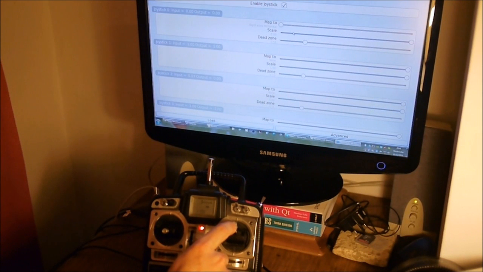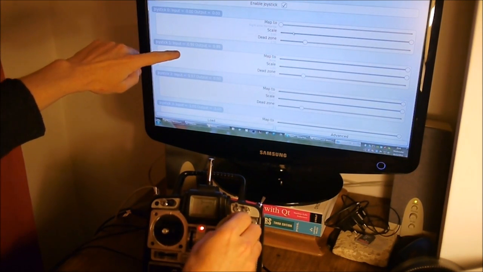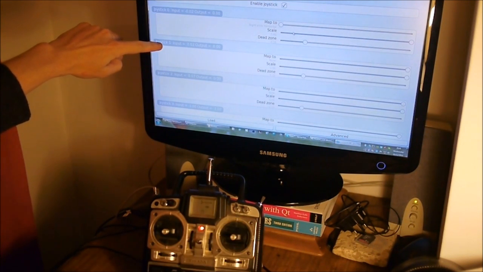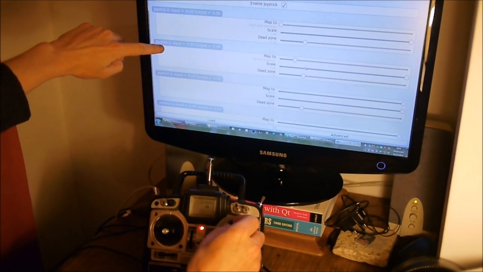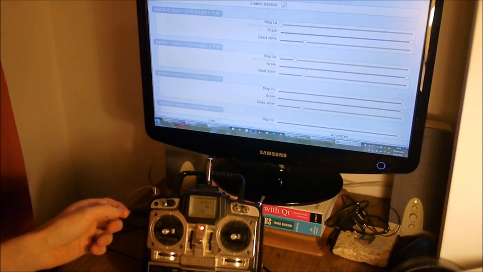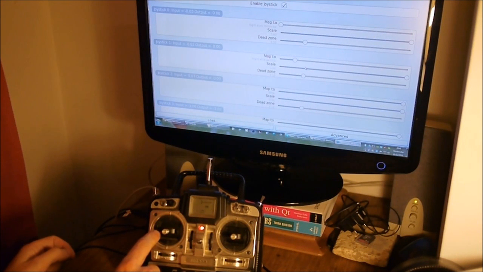So I'm going to move on to the next movement, which is moving the stick up. When I move the stick up, I see joystick number 1 is changing, and so I want to map that using the slider to right stick vertical. Okay, and the output goes to 1 as you move it up, which is right. So now we'll move on to the left stick. I move the left stick to the right.